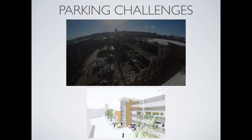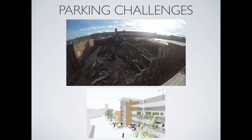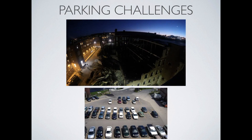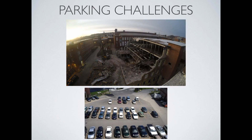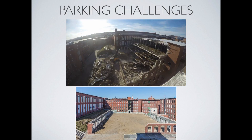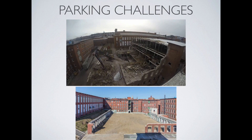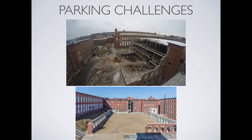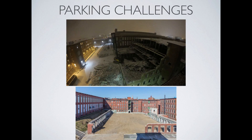During the era of aggressive mill expansion, the automobile had not yet been invented. The concept of the modern-day parking lot was not part of the textile mill developer's master plan. As a result, one of the redevelopment's primary challenges is parking accommodation. Through a thoughtful and imaginative parking management plan, the campus has been able to provide enough parking to date. Unfortunately, part of the parking management plan called for the demolition of one of our mill buildings. The direct effect of demolition is the loss of rental revenues. But more critically, building demolition causes the loss of real estate tax revenue — not for five years, not for ten or twenty years, but forever.